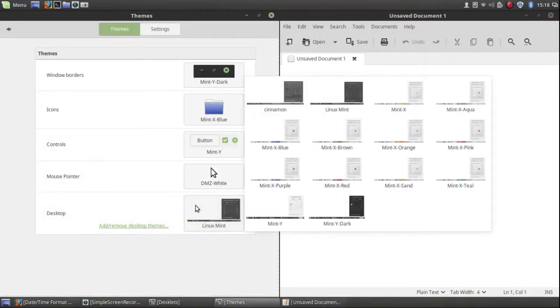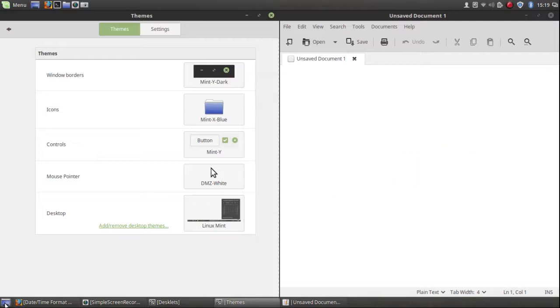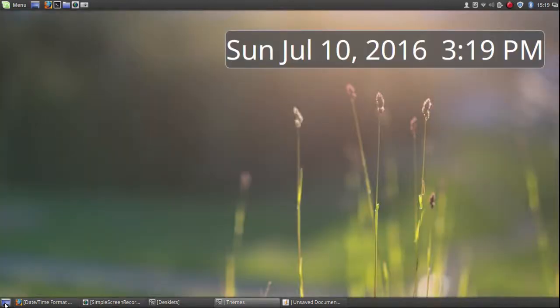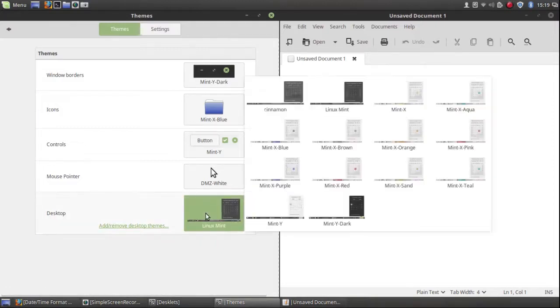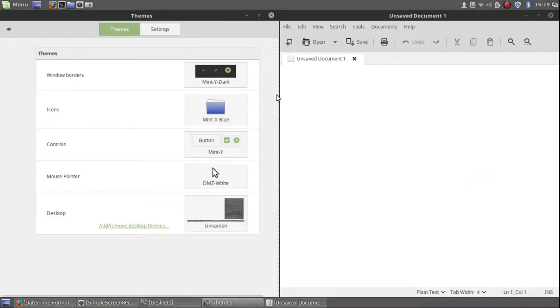Under desktop, we have Linux Mint right now. That's this one. See how Cinnamon differs from that.